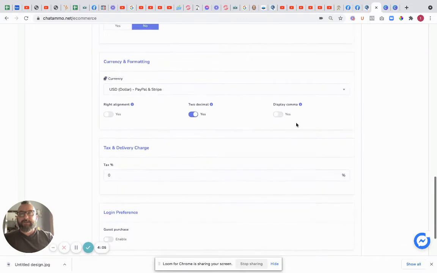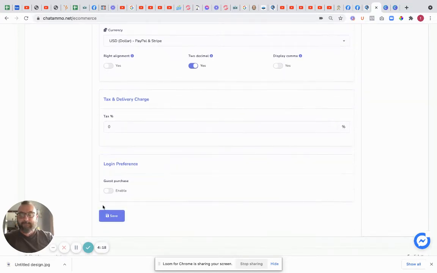And how do we want them to pay? So we've got US dollars, we've got every single currency out there as well. Right, and we want 2 decimal places, so that's all cool. And can they get in here if they're not logged into Facebook? Well, yes, they can, because we want to give them as much opportunity to come and buy it, then we just link out straight away in the chatbot.